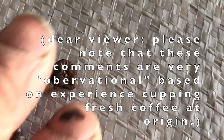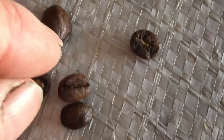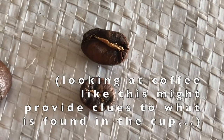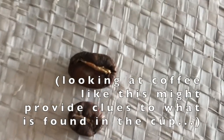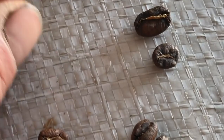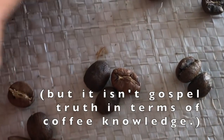You have a very small round bean, a very tight crease, kind of an ugly little guy. Probably a very nice coffee, but what does the shape of coffee mean? It can mean variety. It could be just the natural variation on a single tree of cherry size. This may be on the end of the branch and the beginning of the branch. Who knows? But the shape of coffee varies greatly when you really start looking at it within one batch. And I'd argue that diversity within coffee is a good thing, except to the point where you get to defects and you want to remove them because they ruin your cup.